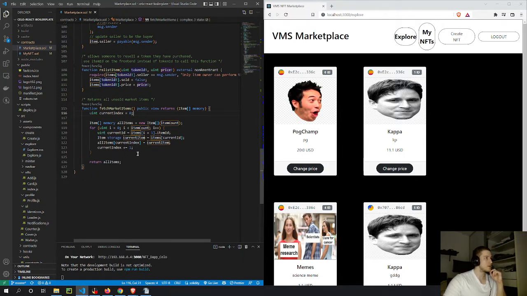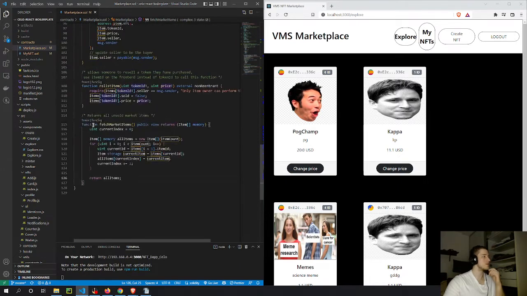And the way that it does this is you specify that you're going to return a list of items here, which is the structure that you're using to map. Then you create a new item, and you loop through your mapping of the items that exist on this contract. Then you create this new item with the items that exist, which is pretty much a copy. And then you return these items here. So I think that's it for these contracts, and I don't think I need to add more comments here.